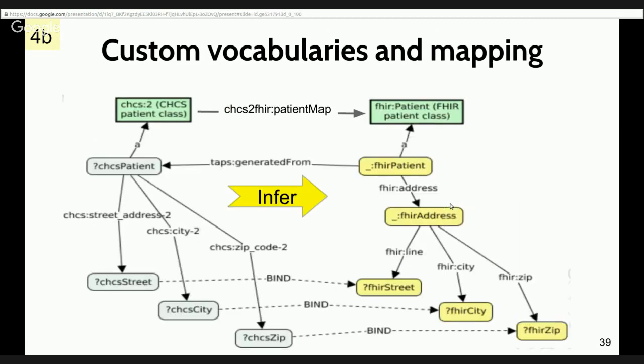And here is an actual example from a project that I worked on last year. In this example, on the left, we had a little portion of a patient record that came from one system called CHCS, and so it had one sort of representation in one vocabulary, and we were converting it to a FHIR-based representation in RDF on the right. And so there was an inference that was defined, and that inference then actually did that translation of the left-hand side instance data to the right-hand side instance data.